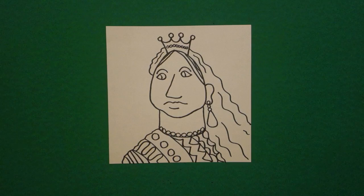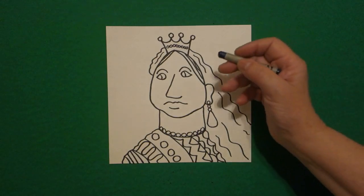Okay, I think that's all. Let's see how we're going to color this in. Okay, Queen Victoria was in charge of England and the British Isles, the British Empire, for 63 years. And about midpoint, when she was married to her husband, Prince Albert, he died. And from that moment on, she only wore black.